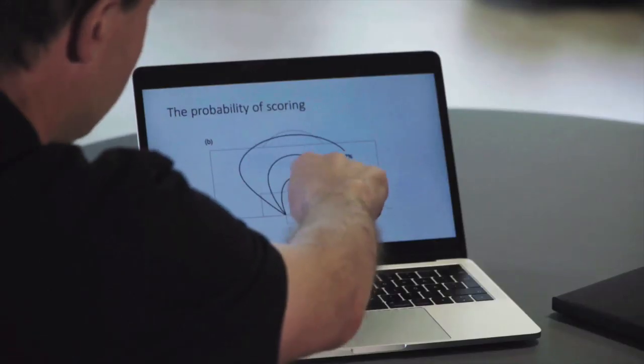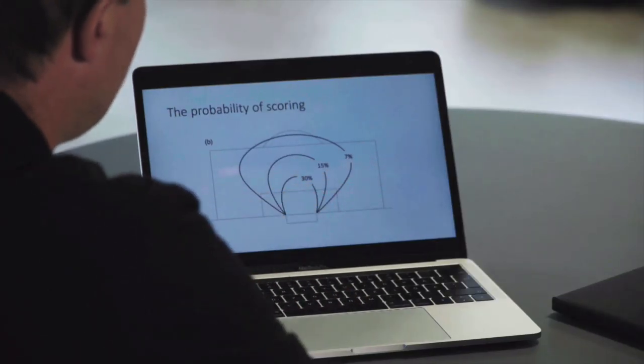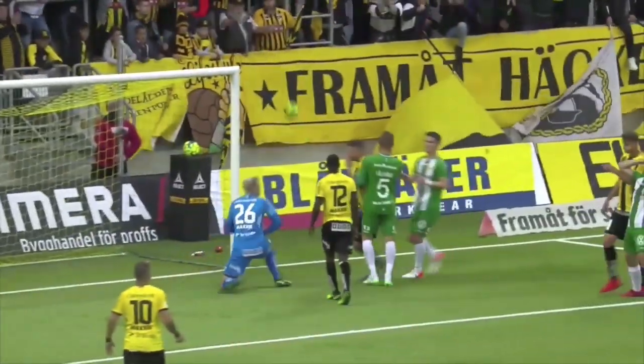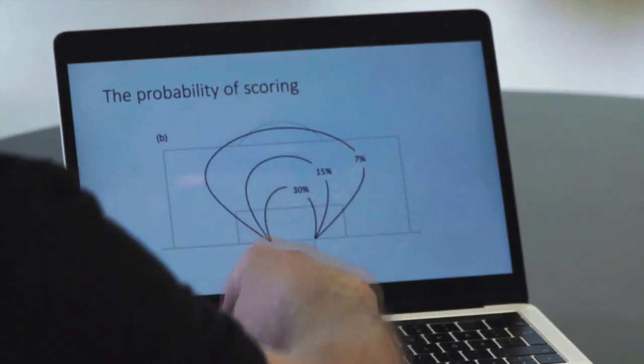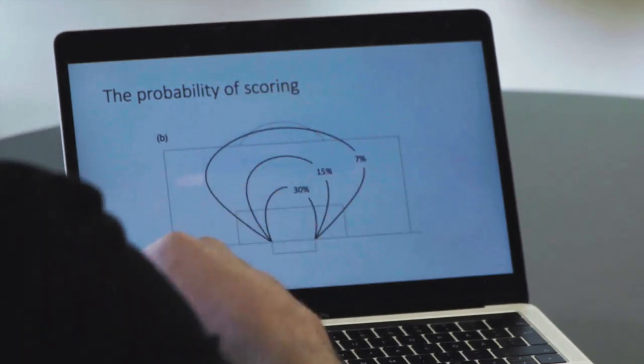And even this is a surprise, because I think most people see a shot from here and think, yeah, there's a clear chance, it should be 100% goal. Feldman had a header from there. Feldman's header was around a 10% chance, actually, if you look at this in terms of expected goals. That was in the match against Häcken. And every shot that you see, we can assign one of these probabilities to. This is the 15% ring, this is the 7% ring.